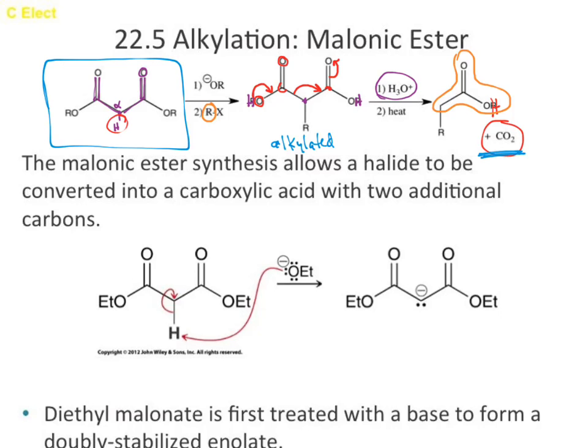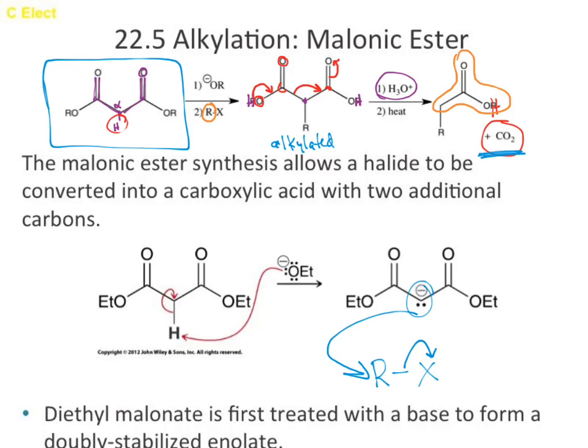If we break it down into individual mechanistic steps, what's shown below is your very first step. We're still forming our enolate. We're pulling off that hydrogen, forming the enolate nucleophile. Our carbon is now very nucleophilic, so we can react it with something electrophilic. What's our electrophilic atom? RX. What can happen? Pick out our X, and we now have the R group attached.